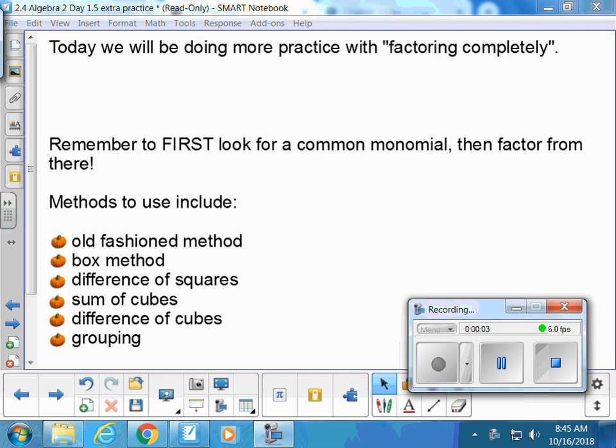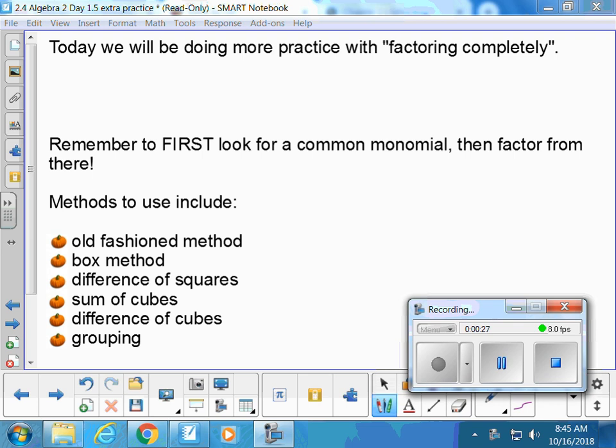What's up, math scholars? It is Tuesday, and we are basically taking one more day to just recap all the different factoring techniques we've learned so far, get a little bit more practice in together, get some more buddies up to practice on your own, and then hopefully you'll leave the room being like a factoring scholar, an expert at this stuff, okay? So let's think back to chapter 1 first to recap the old-fashioned technique.